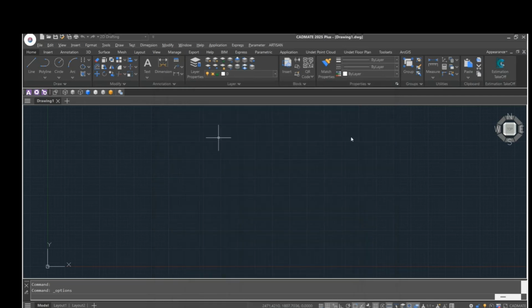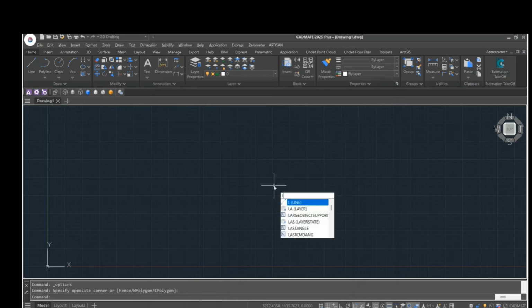And the third thing which we tell our clients is related to the commands and shortcuts. For example, if you type L in CADMate, it's the same line command which we have in AutoCAD. If you type PL, it's the same polyline command. So we have kept all the commands and the corresponding shortcuts of those commands exactly intact with AutoCAD. So when you switch the platform from AutoCAD to CADMate, there is no new learning curve here. So these are the three key points which we tell our clients before getting into the technical added features.